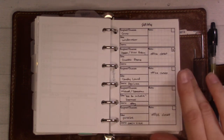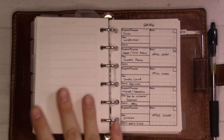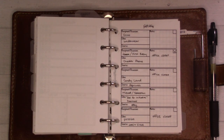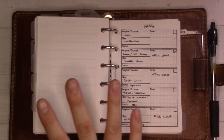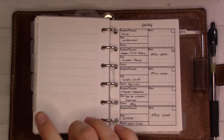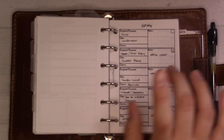It's always good to have at least one more because then when you run out and you're like, oh, great, now what? I printed them wrong, and that's why I accidentally cut them before I printed the back, so that's why they don't have the grocery list on the back, but fortunately I am able to do my online grocery again, and so whenever I need to add something to the list, I add it to the cart on my phone app. So that's taken care of, and it's fine.